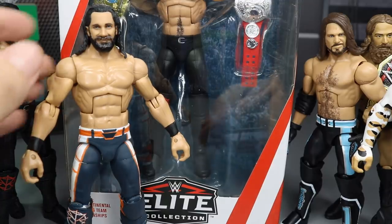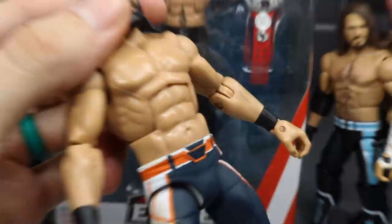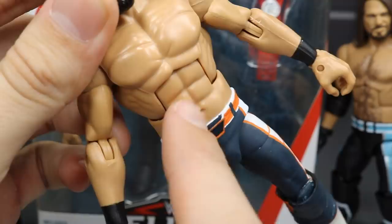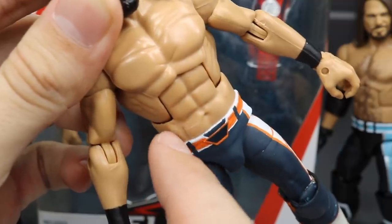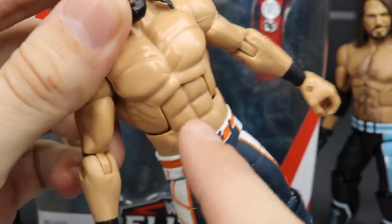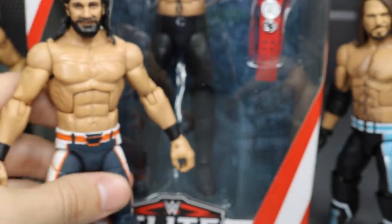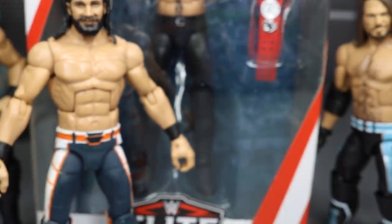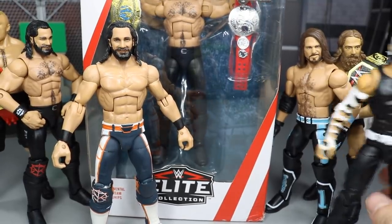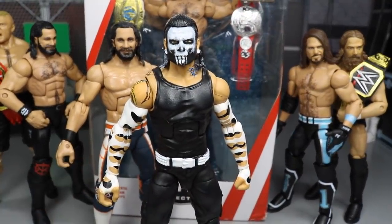Look at this on his torso — there's this little smudge right here. It looks like super glue but I don't know how super glue would get on there. I used painter's tape, there's no way it left a mark. I'm not feeling that, but maybe I can chip it off. It's not that big of a deal — I don't think anybody would have noticed until I pointed it out.